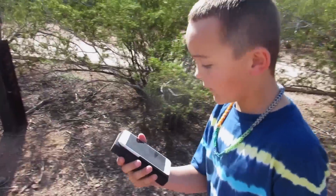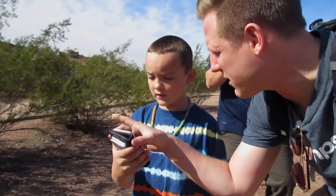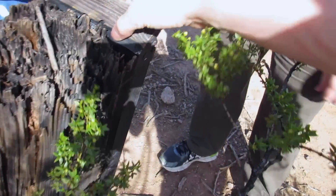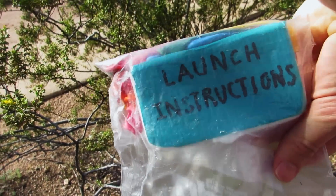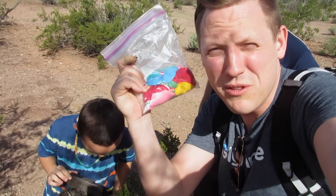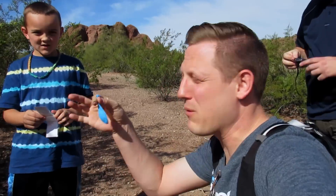Jackson, once you get close just put this down and start looking around. Something moves a little bit here. There's something — it says 'launch instructions'! So we need to figure out how to get to the cache. We opened up the container and there were some balloons in it, and also a little book that says launch instructions. I think we need to blow this up, put the balloon on here, and when the air comes in it'll shoot it out of there.